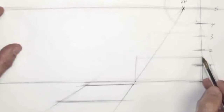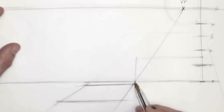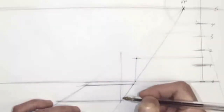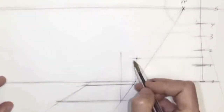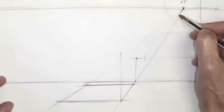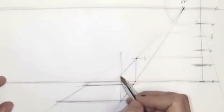So if you pull 1.5 feet from this part of the wall, and in one point you can just bring it over as a straight line, then you bring where this line hits the floor. If you bring that up, that's going to hit that 1.5 feet right there. And that is the height we're going to bring forward. Because remember, we know that it's the same, but because this part is closer to us, we need to bring it forward. So we use our vanishing point, go through 1.5 feet here, and that will tell us what 1.5 feet is in the foreground. So we'll just go through there. Okay, so that's 1.5 feet.